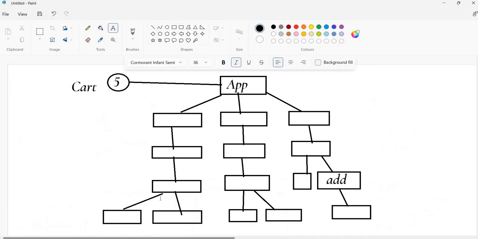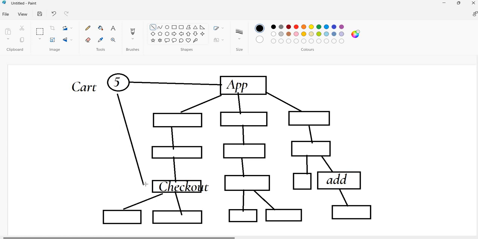So the same information which is there in the cart, we are able to read from this cart to this checkout page, and we are able to display all the product details which you have already added to the cart. So this is one direction. That means we should be able to read the information from the cart.